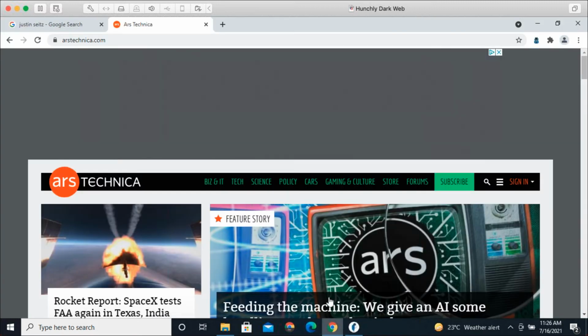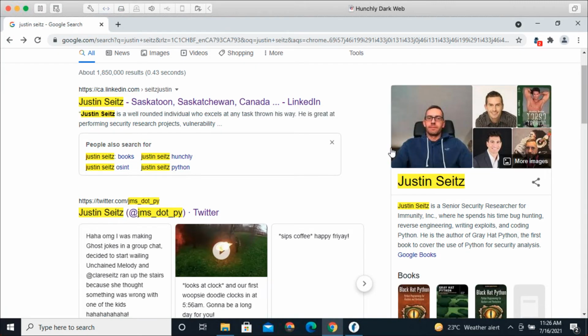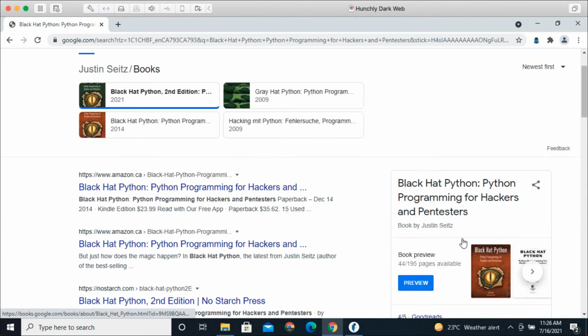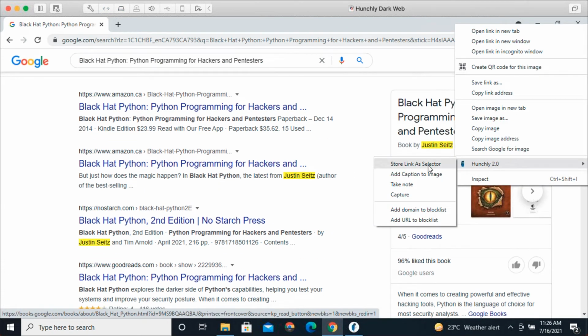Now, the other thing you can do with images is tag them or caption them. So as you're browsing around, let's not use my ugly mug, let's use something else here. We'll go here. And again, images are a funny beast because sometimes you'll right click on what you think is an image, but it's not. In this case, it is an image. For example, if you right click on Instagram, they have a transparent pixel layer over top and it doesn't look like an image, so you have to use a note.